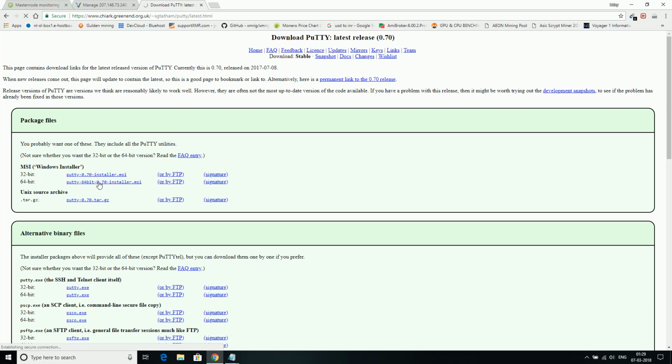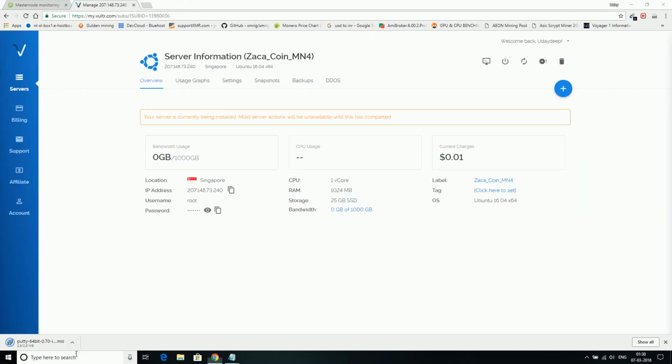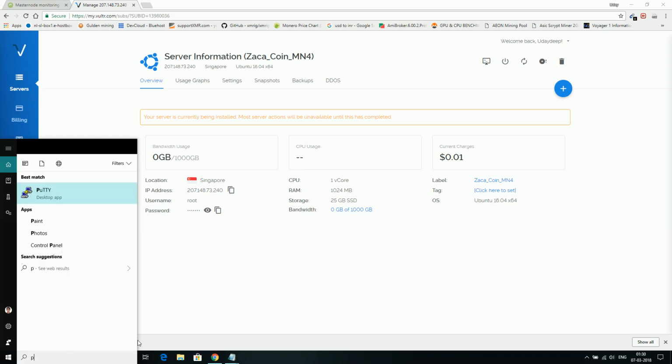Just click on this and the download will start in a moment. So here the download started. As I have already downloaded, I will not install it. I will simply open the Putty from here.